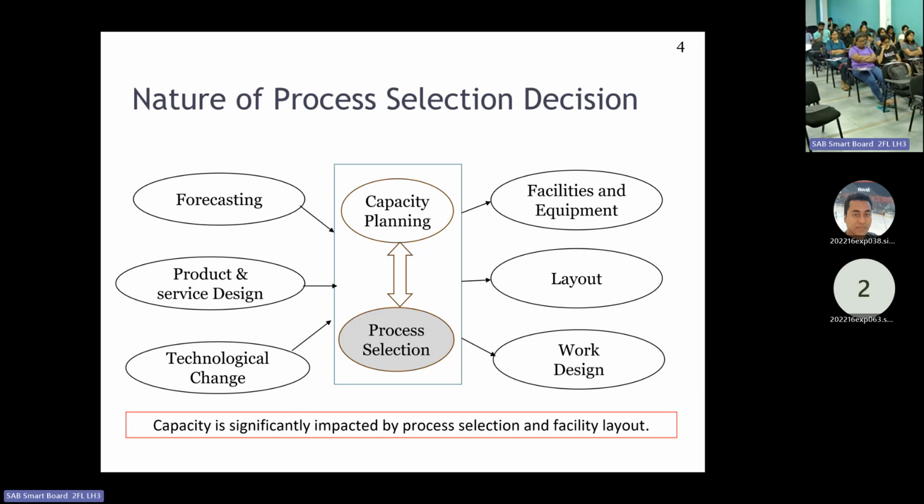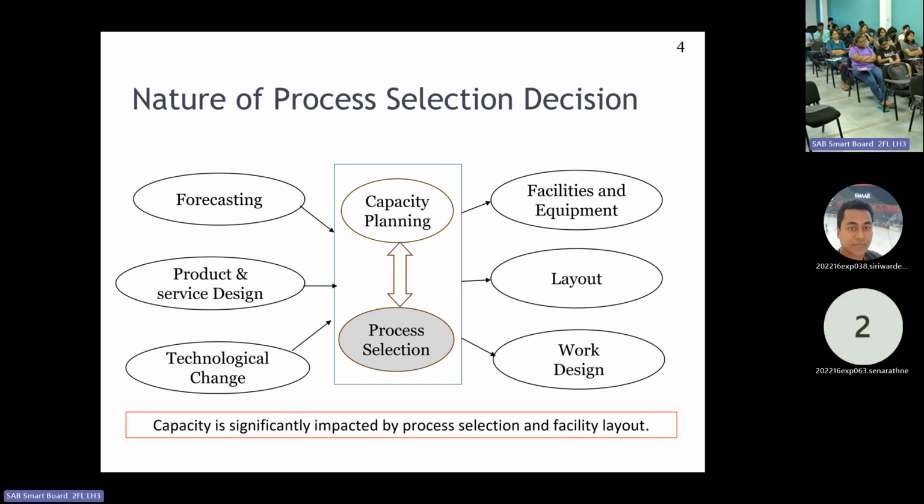Likewise, process design and work design, that's all about what type of job context we will have for each worker to do. We call it work system, work design, or job design. We are going to cover that topic also. So the type of work content for workers may depend on the type of processes we have. In simple terms, you need to understand these decisions are interrelated.